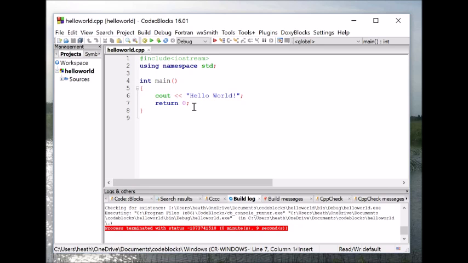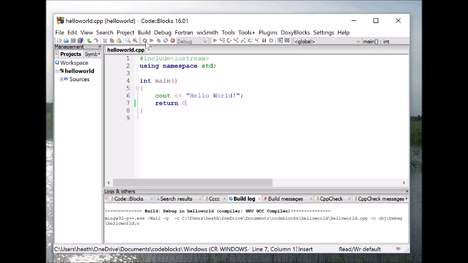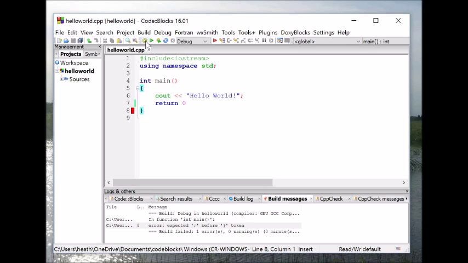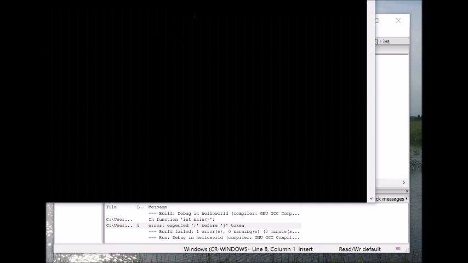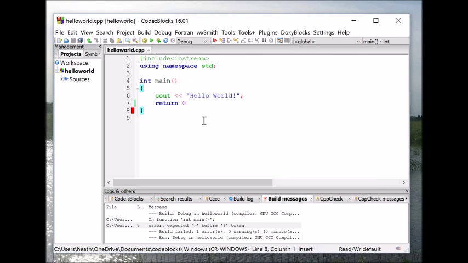But let's say I do something wrong. It has a syntax error. I'm going to rebuild this because if you make any changes on Code Blocks, you have to rebuild it. And notice it's saying there's something wrong with this. I can't run this. If I tried running this, it ran the last time it ran. But if this was a new project, it wouldn't run it at all.